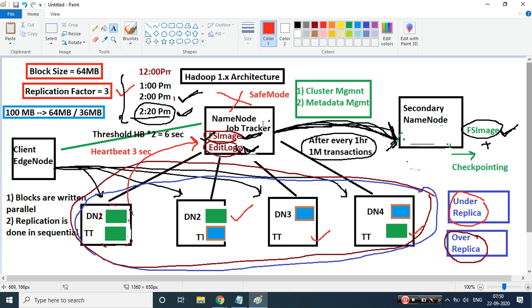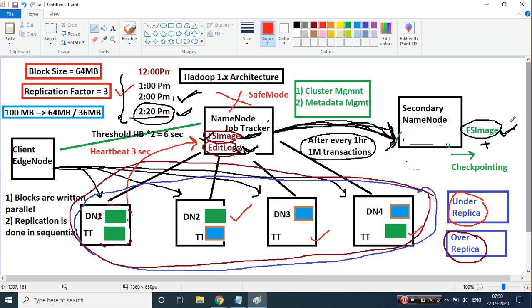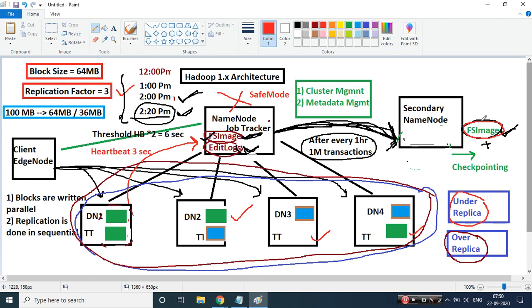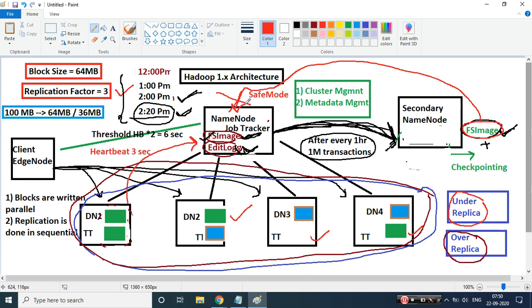If you are not able to access the cluster, we need to bring this cluster up. That is the part of the Hadoop admin people. Once it goes into the safe mode, with the help of the secondary name node, whatever FS image it had, they use some mechanism to take that FS image and bring your name node up.